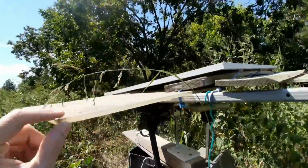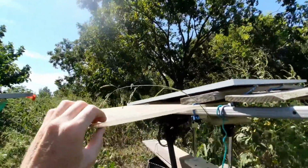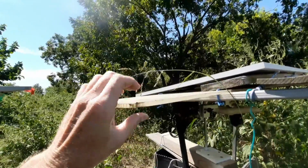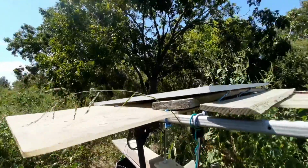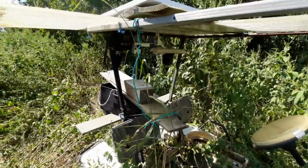I can use that in the 65 for the layout if I need to. You know, I was thinking about using this for the layout instead of wood, but it's going to be too light. I want something a little bit more heavy duty. So this is what we're going to salvage off of this surveillance system here that I had rigged up.